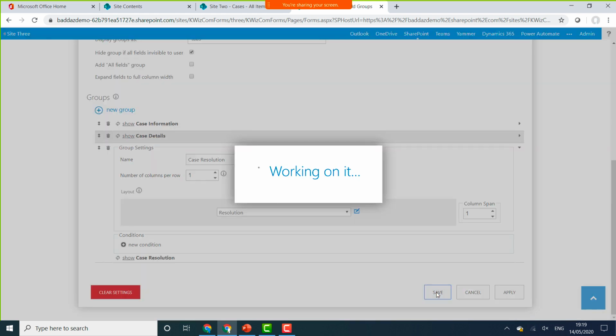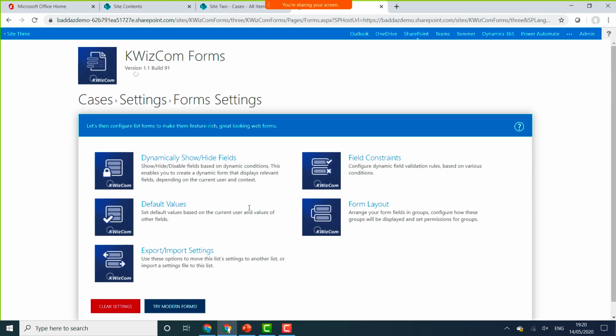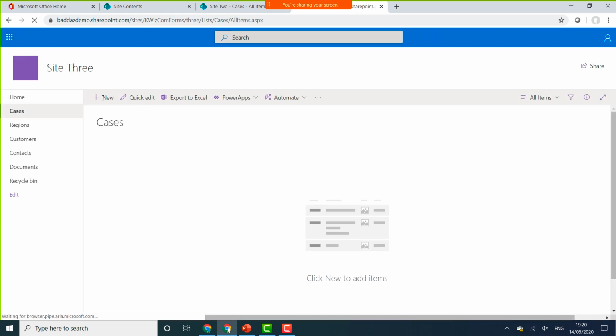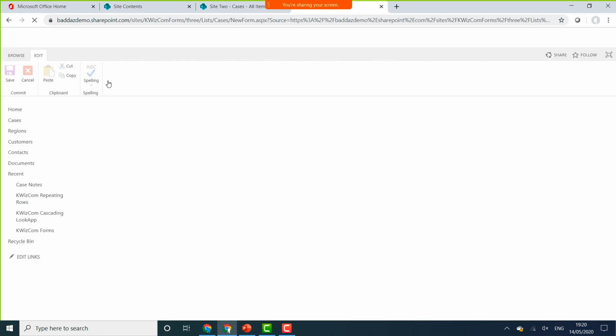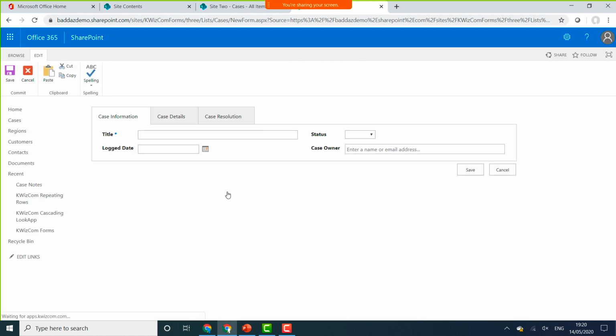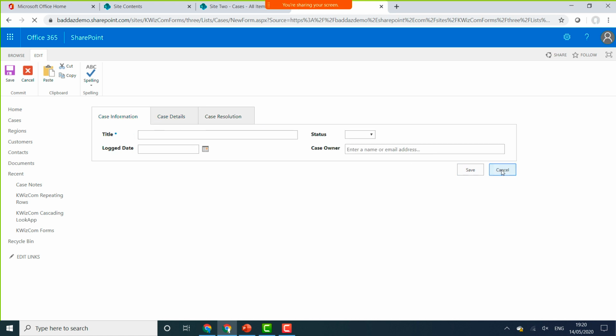Let's save that and we'll just have a quick look at how that's changed our form immediately. Obviously, we've already seen that in my previous example, but just to show you the journey we're going through. So I'm going to come in here and click New. Load up my form. Oh, hang on a minute. That's loading it more in the classic interface, and that's because I forgot to switch to the modern QuizCom Forms experience. So this is a nice opportunity for us to see how it looks in the classic experience, but it's really quick and easy for me to switch to the modern experience.